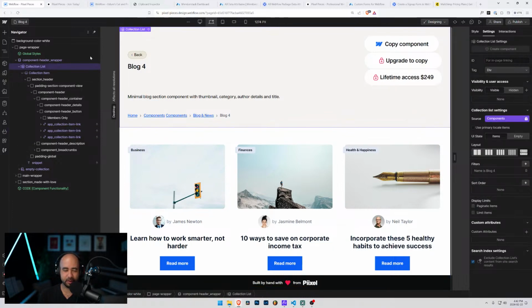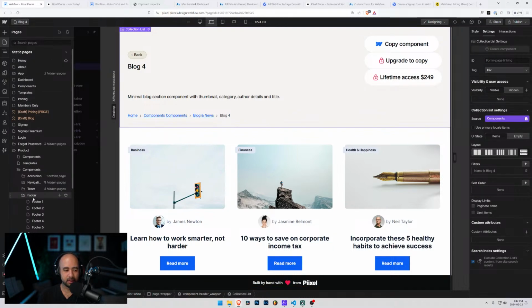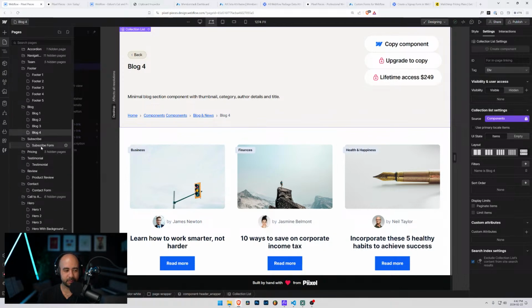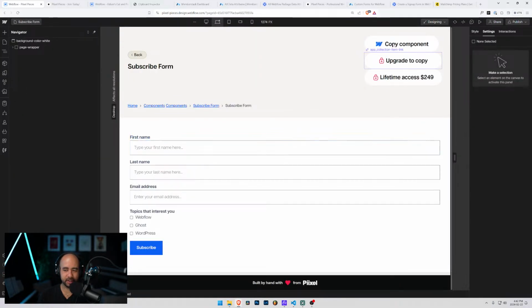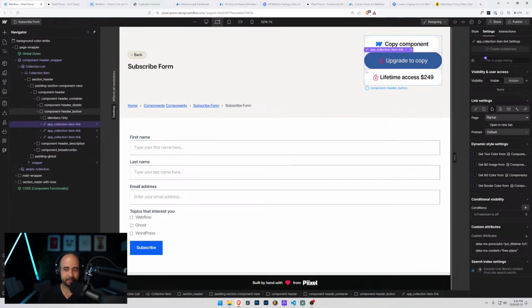It's a collection of components on each of these pages, and it just has different filters on it based on what items are going to be displayed here. But everything is still exactly the same.